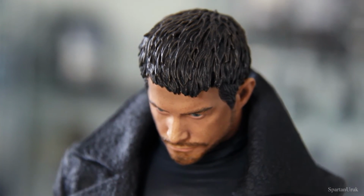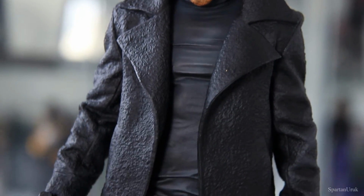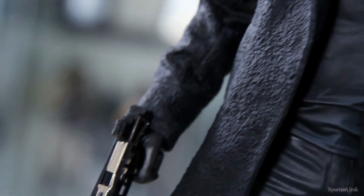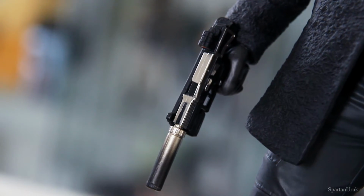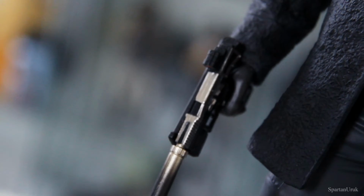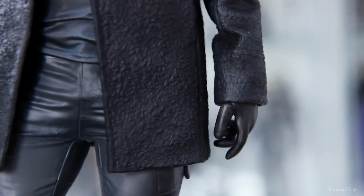Very, very nice. And moving down here to the body piece of the figure, we have this long black trench coat. I mean, just look at the texturing on the jacket piece. You can almost imagine what this type of texture would feel like. Almost like a rough wool texture, which I think is very realistic. And down here we have the hand holding the pistol. It's even got a silencer, and I think a red dot laser sight, which is a pretty cool detail. And of course the pistol can be removed from the hand. And here's a look at the other hand with the glove.